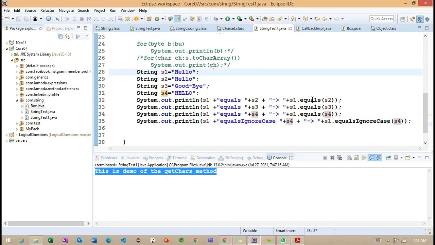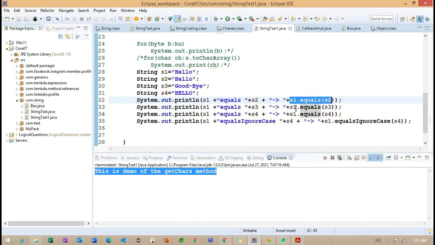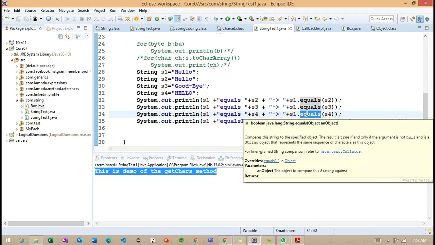These are the objects for the equals method. S1 is checking with S2, and in the same way S1 is checking with S3, and S1 is checking with S4, and the final one we have is equalsIgnoreCase. So basically we need to focus more on equalsIgnoreCase and the equals method, and the difference between these two.